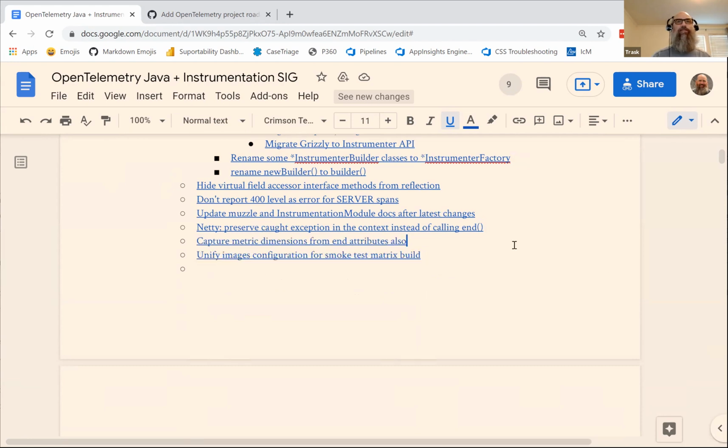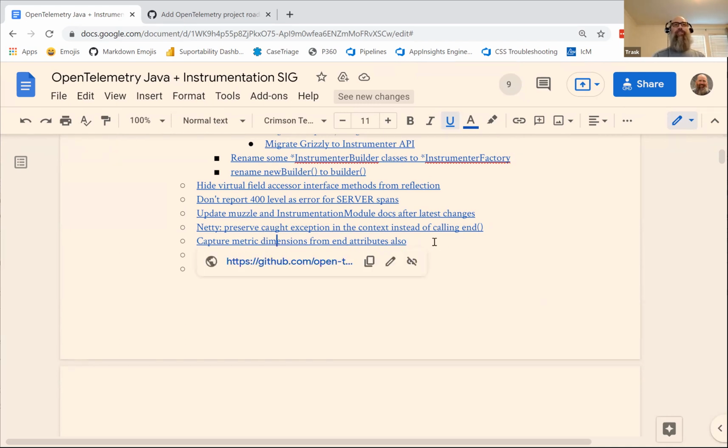More Netty stuff. As much as we want to get rid of Netty instrumentation, we keep improving it at the same time. In case folks don't know, our long-term goal is to instrument the things that use Netty and disable the Netty instrumentation by default, at least, just because it's a little too low level to capture things properly when it comes to things like HTTP2 pipelining.